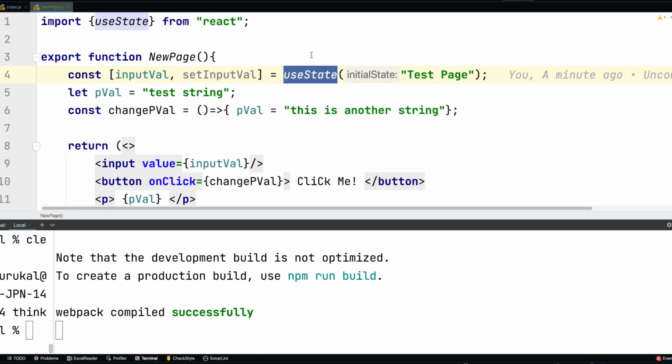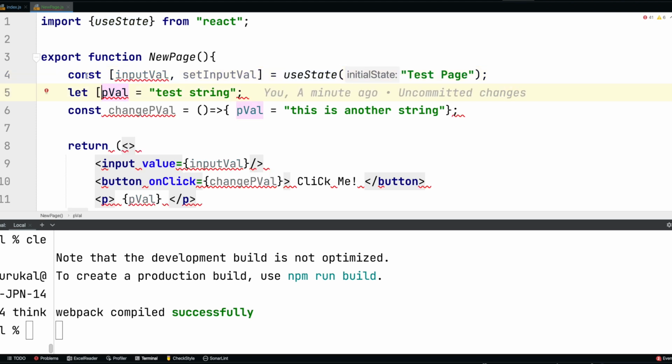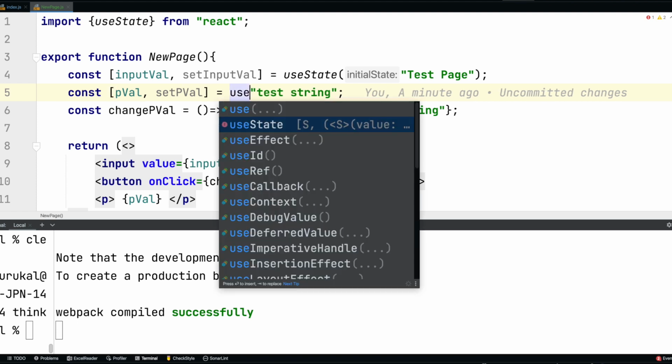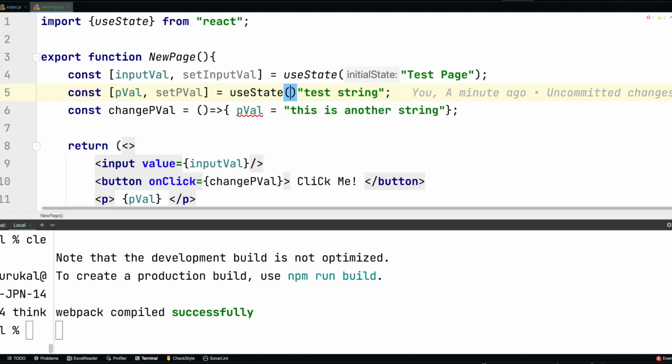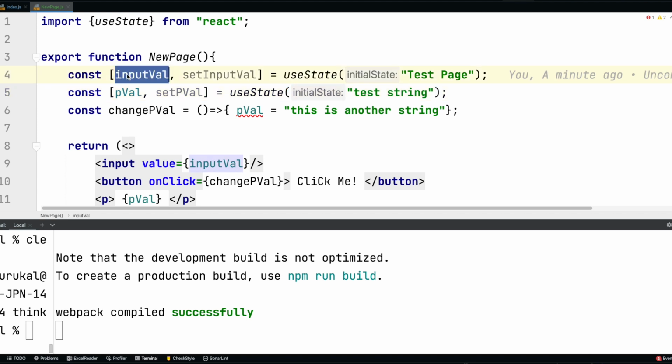So useState is already imported here, very cool. And then let's do the second, which is pval. So whenever I have pval, I need setPval as well as a controller callback. This will again be using the useState hook. And now we have these values here.